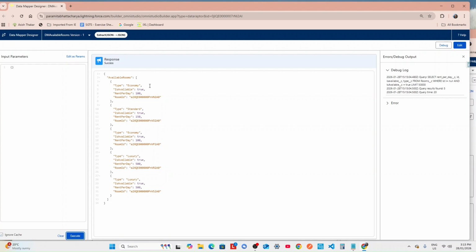You can also use the same data mapper for other functionality, maybe some other functionality that is going to use this data mapper. In this way these are quite modular, and using an integration procedure makes the application more modular. So I will go back to my integration procedure now.